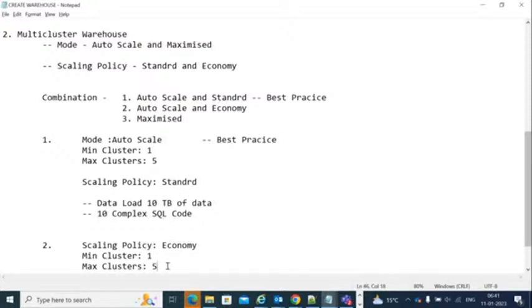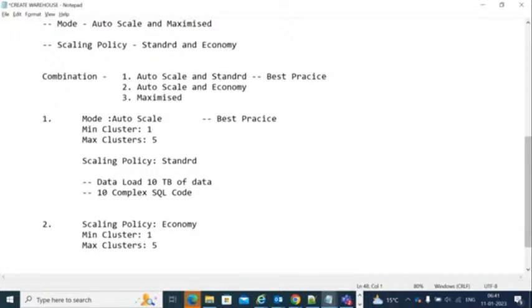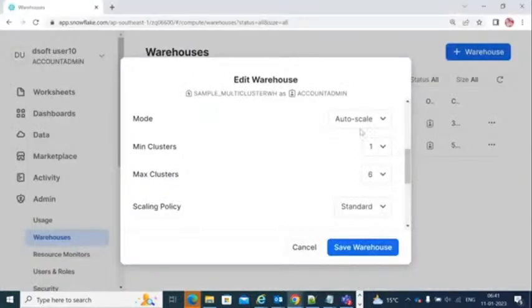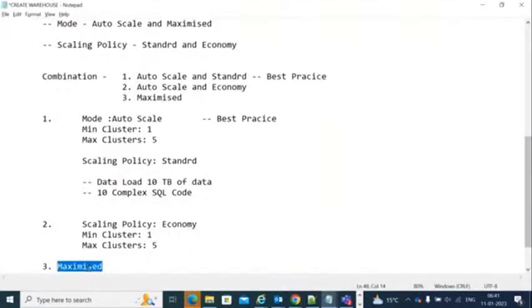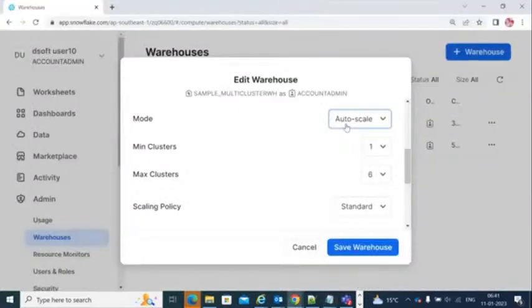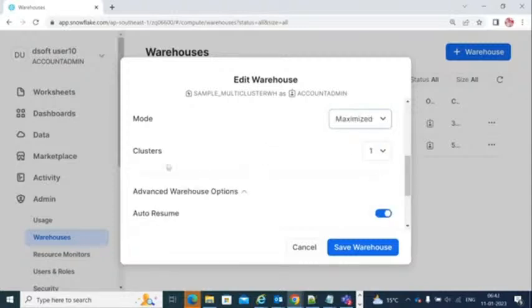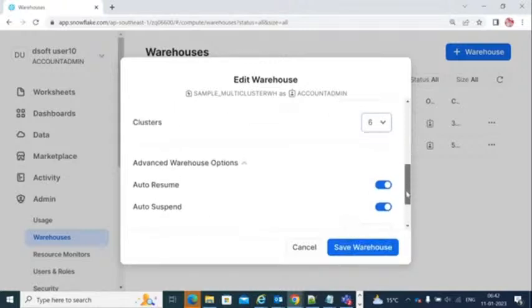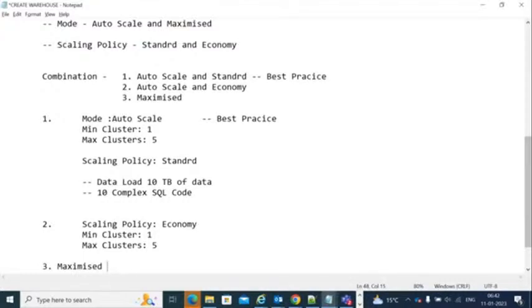And then the third option is maximized. I will show you here. See, if you select maximized, there is no minimum and maximum clusters. There is no scaling policy. You will have only the clusters option. Maximized means if you define clusters as 5, please observe the difference and make a note somewhere.